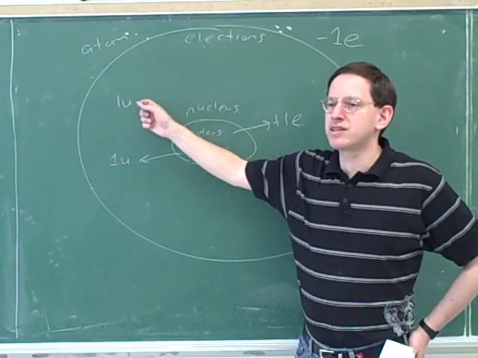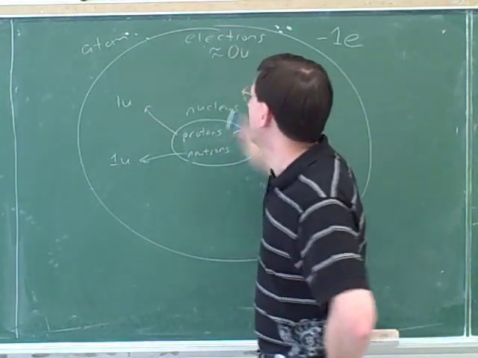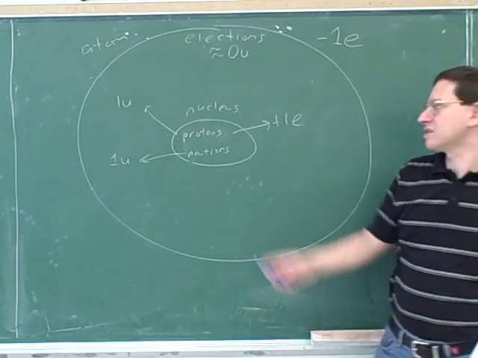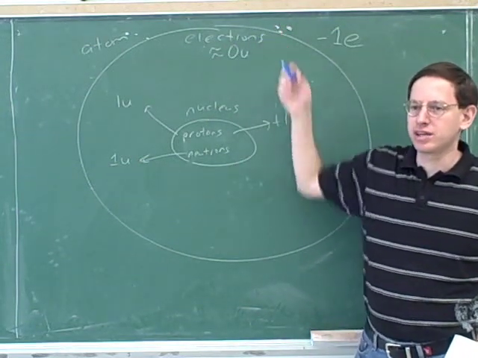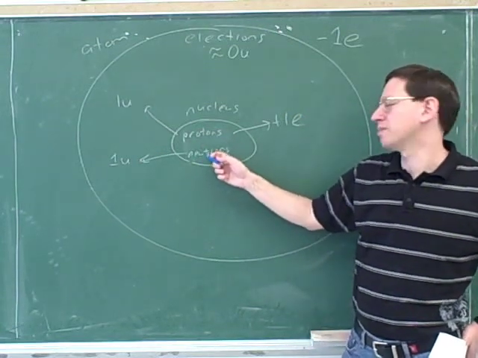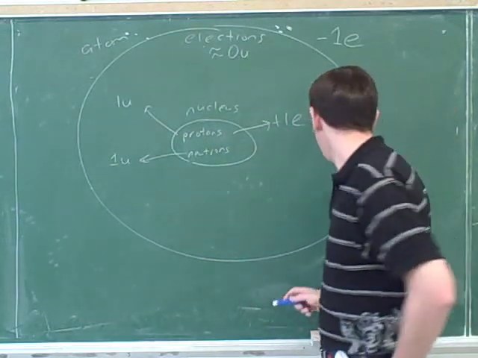So when people are using atomic mass units, when people are using U, we often approximate the electrons as zero mass. Now, it's important to realize this isn't really accurate. They do have some mass, 10 to the negative 31 kilograms, but compared to the protons and the neutrons, it's negligible. So if you're comparing them to protons and neutrons, we can approximate them as zero. By the way, what's the mass of a photon?